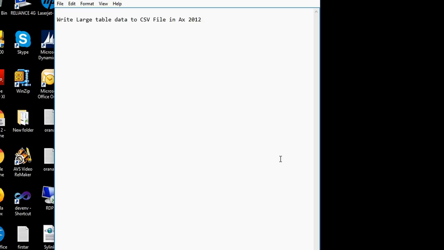These are the basic things to export data to a CSV file. And one modification you can do in this code is that instead of hard coding your file path, you can give a file dialog. The user will select the file path and you can take the path from that dialog. So it will be dynamic. You can apply this to your AX.